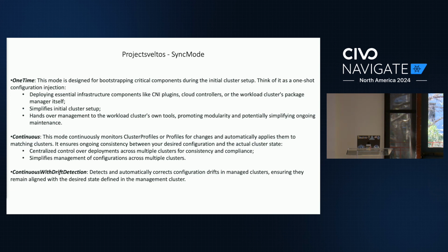Even if there is an upgrade to the local cluster, not the managed cluster, in the continuous drift, it will overwrite what the managed cluster has, right? In the continuous drift, whatever you have in the management cluster, your intention that is expressed there, is always going to be true. Exact replica. Whatever the managed cluster has, the same replica will be in the local cluster, right? Yes. But in continuous, I can have upgrades to the local cluster, but the managed cluster can have a different version. For example, I have an upgraded version in my local cluster, but the managed cluster can have an older version. Is that true? Sort of.